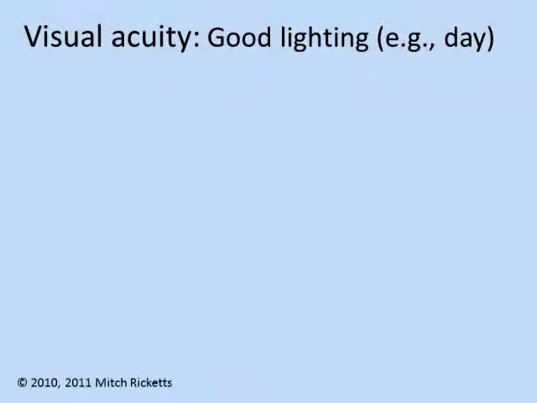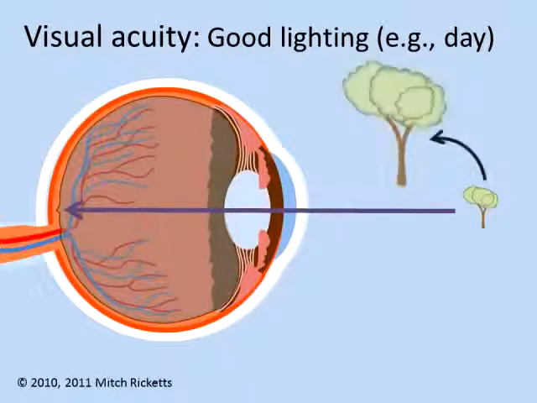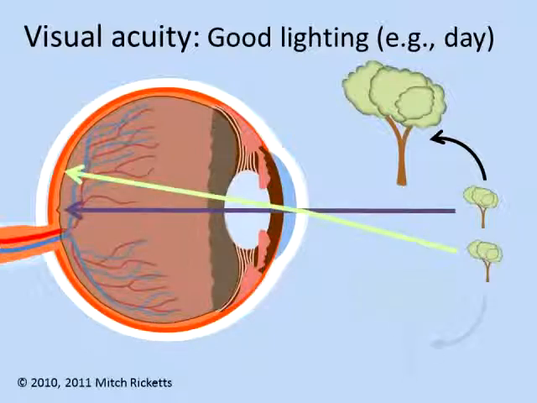During the day and in good artificial lighting, there's plenty of light for the cones to work properly. At this time, objects appear clearest when we look directly at them, so the image falls on the macula and especially the fovea, which again are densely packed with cones. During the day, objects we see out of the corner of our eye are less clear. This is because their images fall on the periphery of the retina, where photoreceptors are relatively sparse.